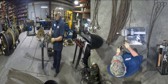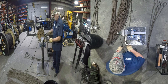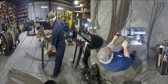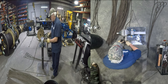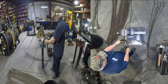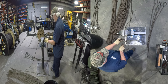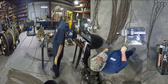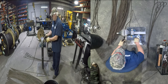Just like that. Here's the other side. This side's got 3 strands in the core in it. Now, I always like to flip mine. You don't have to, but I do because I can see my tails better. I'm going to take all 3 of these and lay them around, and you want to make sure that they're laying properly there. Then I take these and I split it just like that, 1 strand core and the 2 outer strands. And then we go around with them like that.